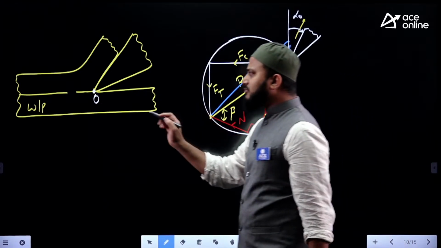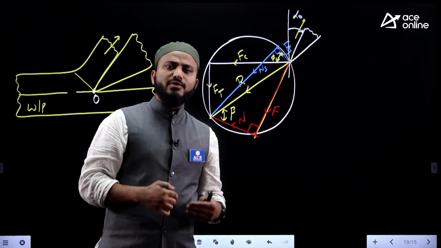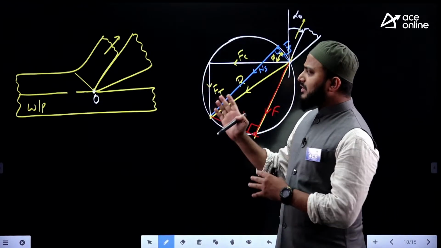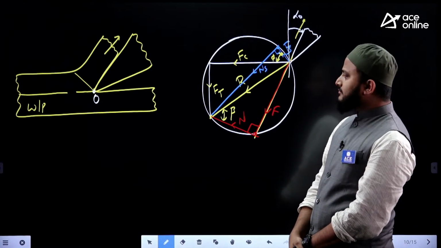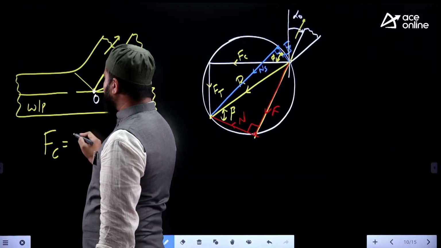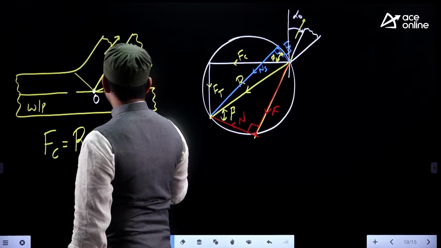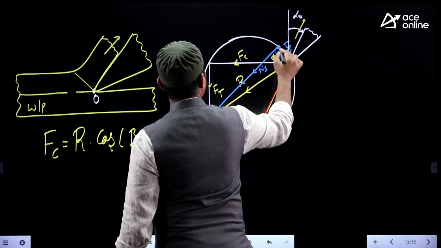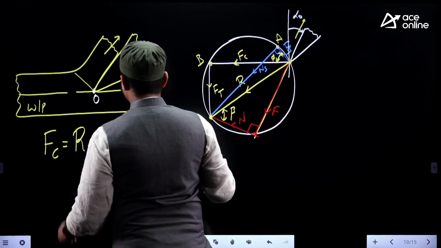Behind this there is a very big discussion, but in a nutshell, I am trying to tell you that when you perform orthogonal machining, at 100% efficiency, calculations are considered by Merchant, who provided the relation between dynamic forces and cutting forces. So from here, you can take out many equations in terms of the resultant. First of all, cutting force you can write as R cos beta minus alpha. Cutting force Fc, you will get from the right angle triangle OBC, you can get this equation.